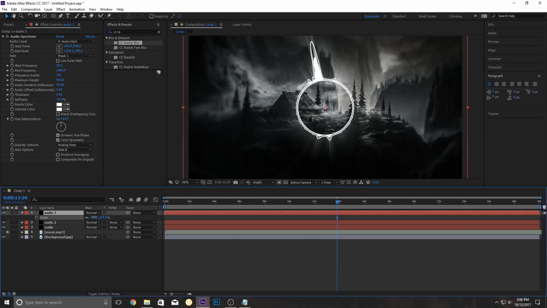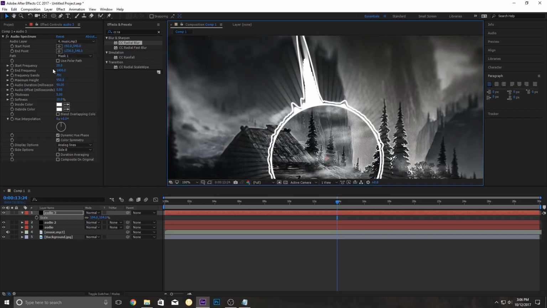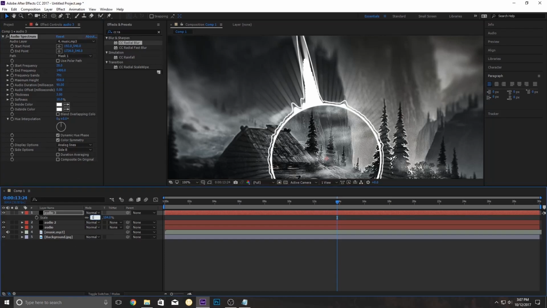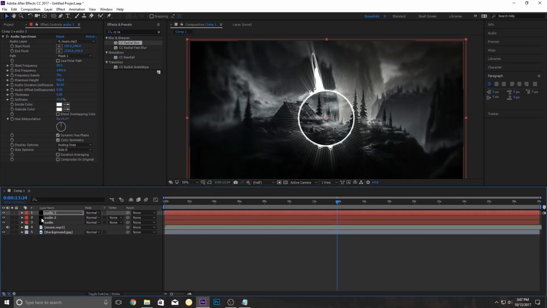As you can see, it's here 104. Yep, let's decrease the thickness by 3. Let's scale it down to 102. Yep, this looks good.